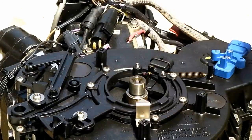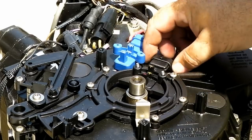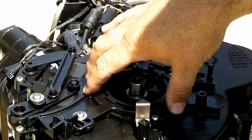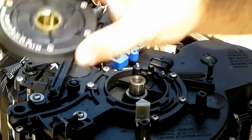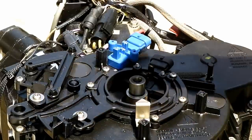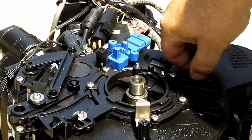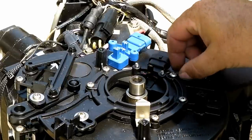Number two. Well, it's interesting. You notice that the optical sensor is actually bolted from the bottom, meaning I will have to remove this whole assembly too. And there is a keyway in place so that this timing wheel dust cover can only go on one way. All right, I don't want to lose this spring, so I'm going to undo that so it's not under tension.